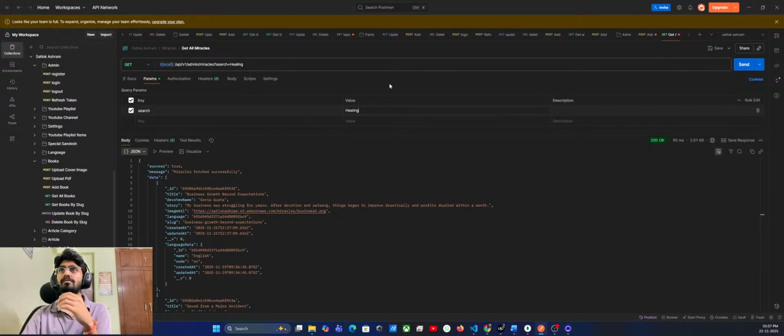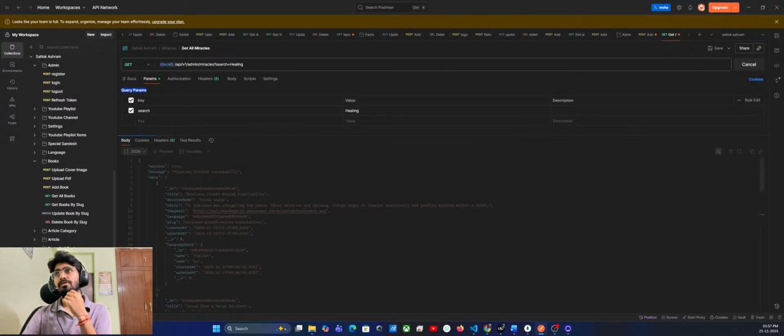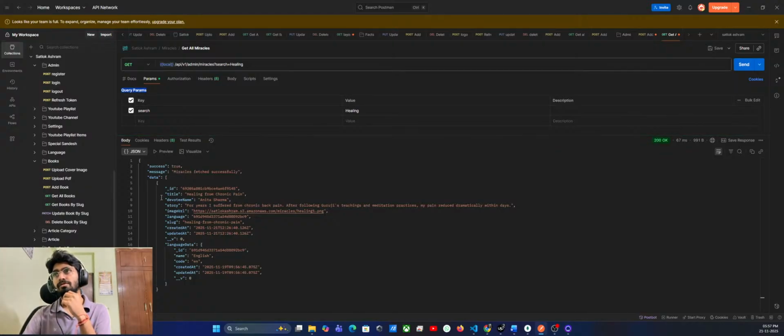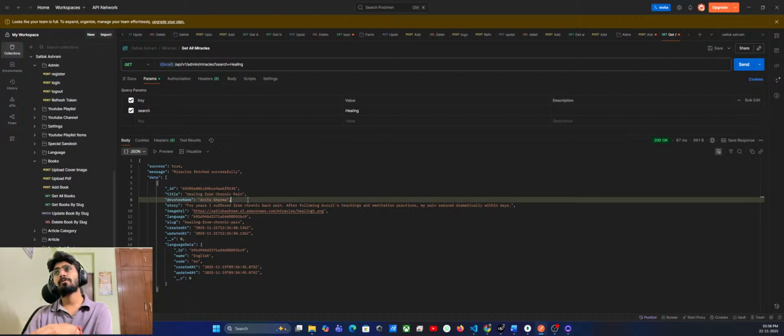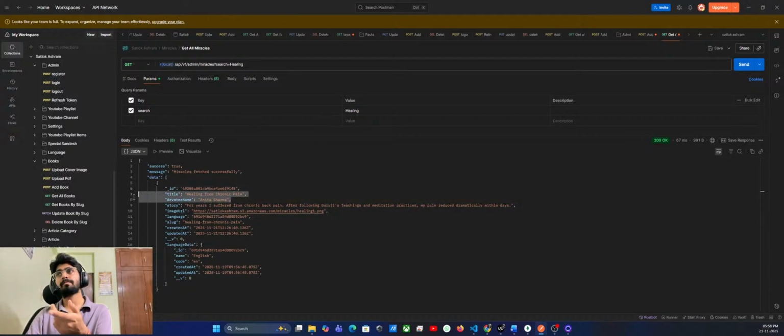Okay, so what fuzzy search actually does is search for the particular word, or the particular series of characters which you have typed in here. And it will search for the specified options you have added in your aggregation pipeline.